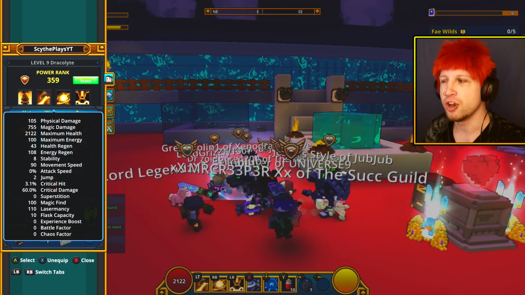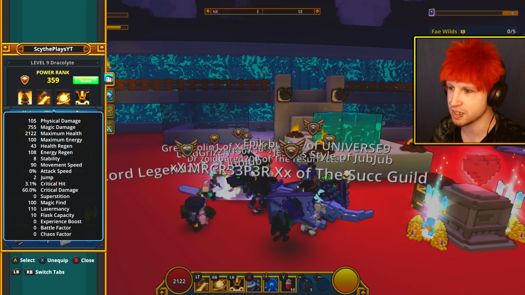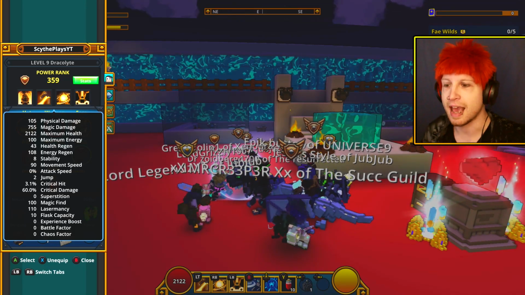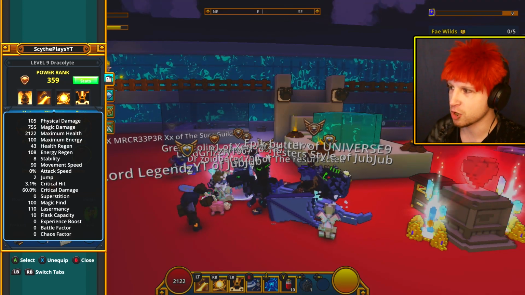Health regen, not really one of the best stats. It's really good for starter, like at the beginning of the game, but honestly speaking, once you get to the later portions of the game, you want to avoid getting health regen on your gems like the plague, except if you're going for power rank. And I'll elaborate on that a little bit in a moment because I want to talk about the stats first.